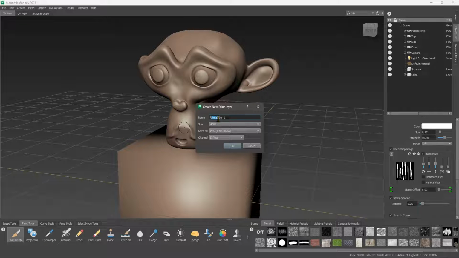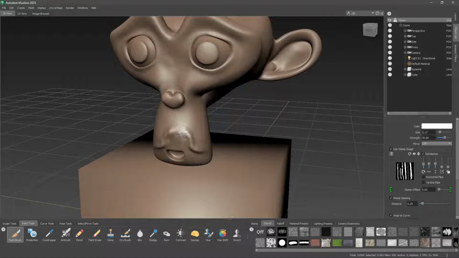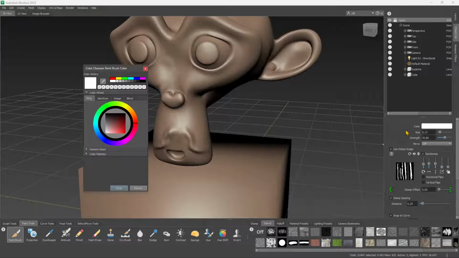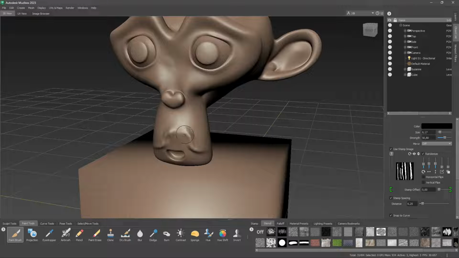Now, if you want to paint, you can select the paint tools, and the first time you hit with the left click of the mouse it's gonna ask you to create a paint layer. So this is what we're doing right now. We are basically creating a map and a texture on which we can paint. Let me change the color here, and let's make it black, and also decrease the size of the brush. And right now I'm also using a stamp image, so I'm not painting with a simple brush, but I'm using also an image and a randomization of that stroke.